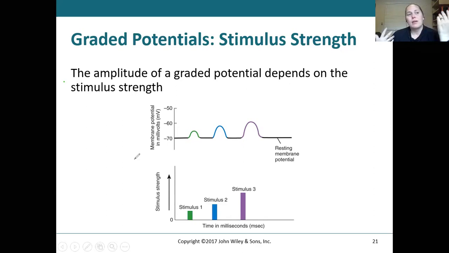In the case of those neurotransmitters binding, maybe the number of neurotransmitters that are binding. So again, you can grade it. The reason they're called graded potentials is because the size of the stimulus correlates to the size of the bump. So stimulus 1, the weakest stimulus, and stimulus 3, the strongest stimulus, is causing the largest bump. Now we're making this contrast here because when we talk about action potentials, they're called all or nothing, meaning that once you've hit the threshold of an action potential, they're all going to look the same. So again, the graded potentials, stimulus strength, response to the size of the stimulus.